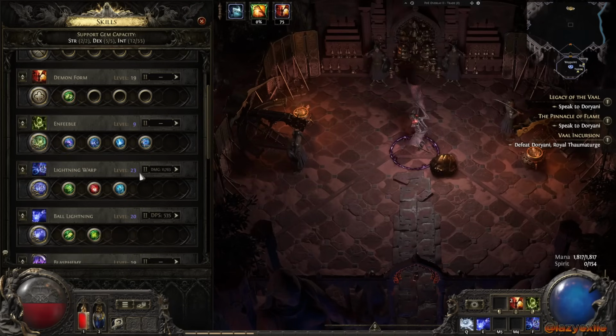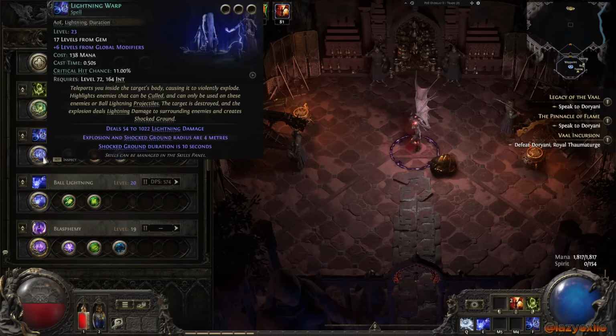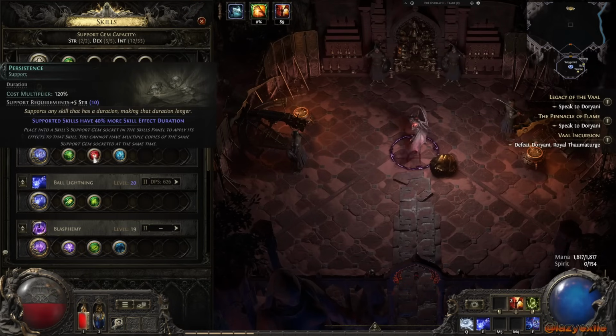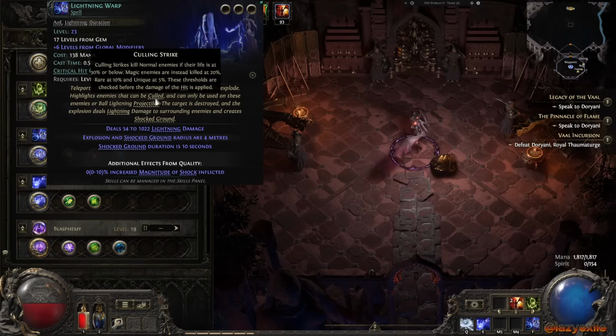The Lightning Warp and Bolt Lightning setup is mainly used to create Shock Ground if you have seen my previous build. This will help us deal more damage during boss fights or earlier in the map when you don't have a lot of stacks. Lightning Warp is actually a very good tool for helping your mobility as well, because when a monster is ready to be called, you can cast Lightning Warp and you will teleport to that mob and execute them.